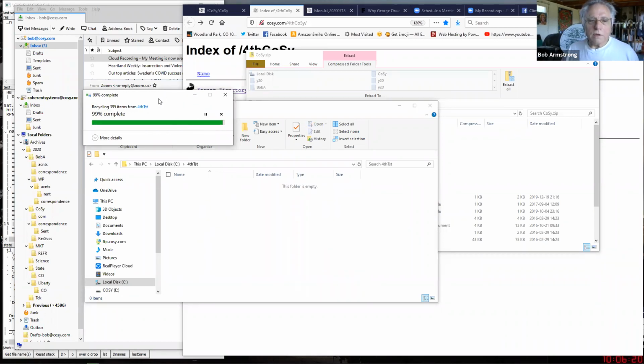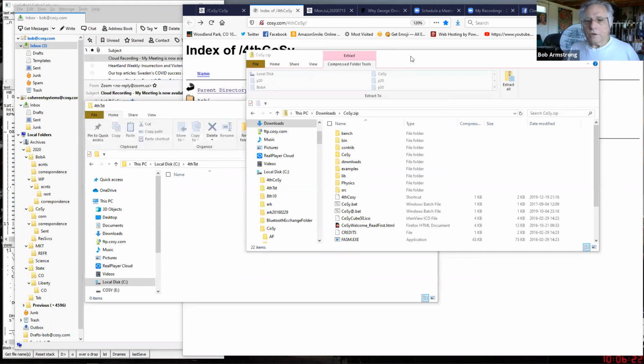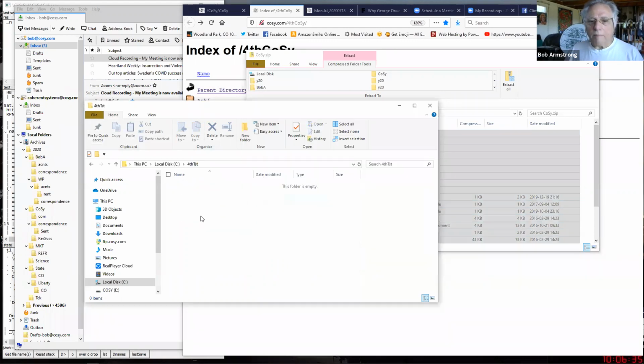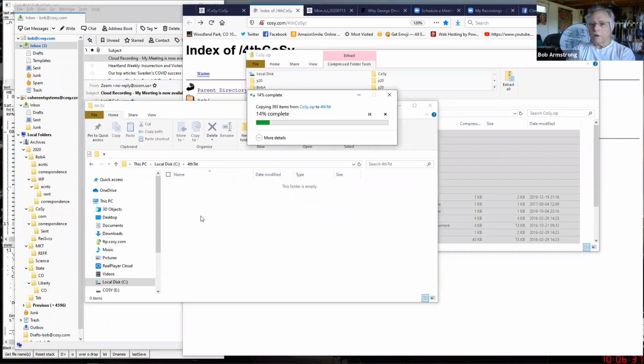Okay. Because I found that in extracting this, it's simplest to come in here and just choose everything and copy it over into the target directory.